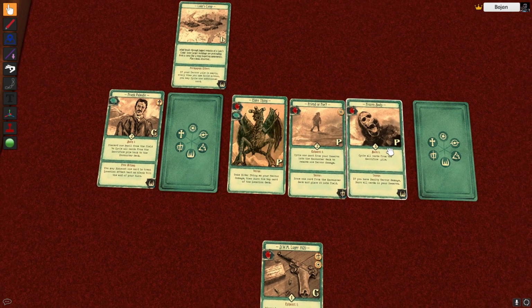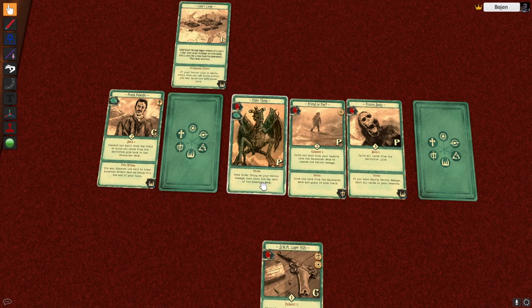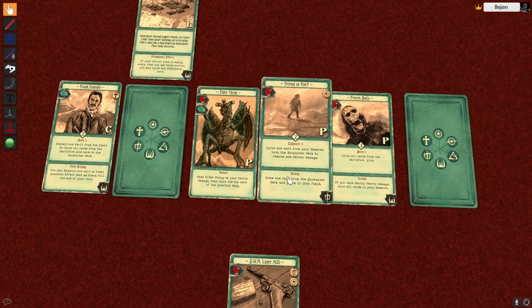Wow, all the perils. Alright, let's look at these perils here. So the other thing I know it's gonna activate, I just can't stop that. It's gonna be my damage, and then I'm gonna also burn the top card from the location deck, which if it's the aviation fuel, it's really bad, because then I lose the game.